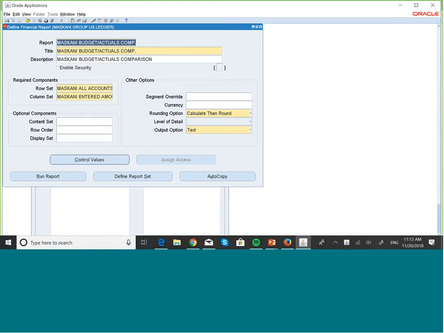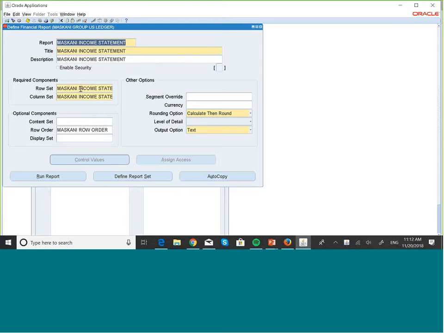So the report we are using in that previous session was this Mascani report. This was our row set and this was our column set. However, in this demonstration, I'm going to use this Mascani income statement report. I think we are going to be able to see the results much better.